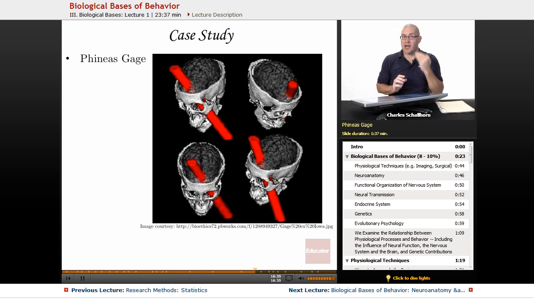Now, he ended up being blind in his left eye, and apparently, and this is where there are going to be some conflicting reports, his behavior changed as a result of his frontal lobe being disconnected from a part of the brain called the amygdala in the inner part of the limbic system of the brain. So the question is, what can this tell us about human behavior? And what it told us a lot of is that the frontal lobe mediates or controls what some of our more animalistic desires might happen to be.